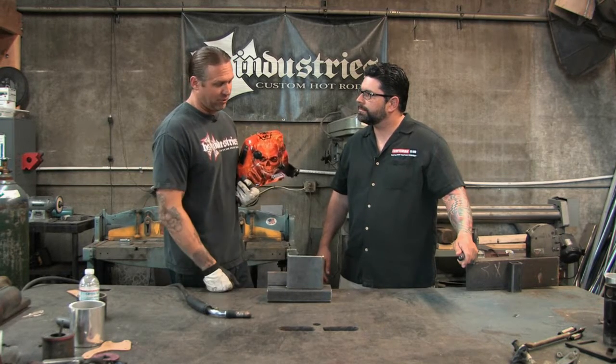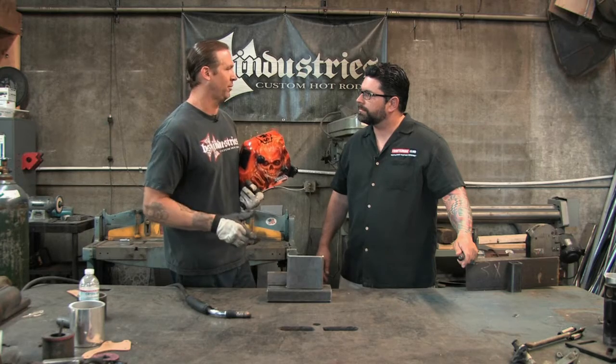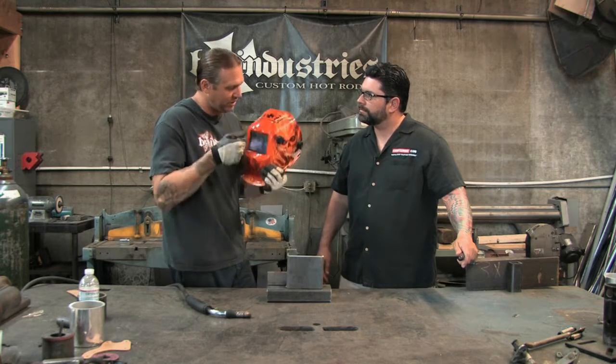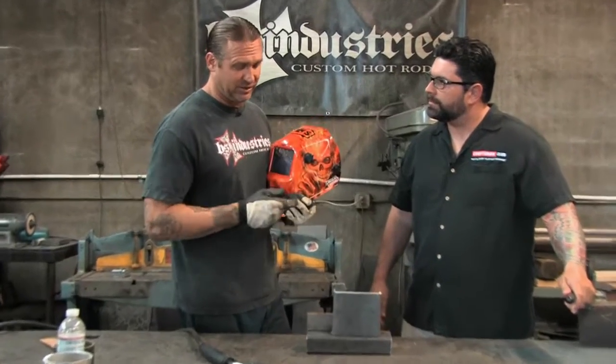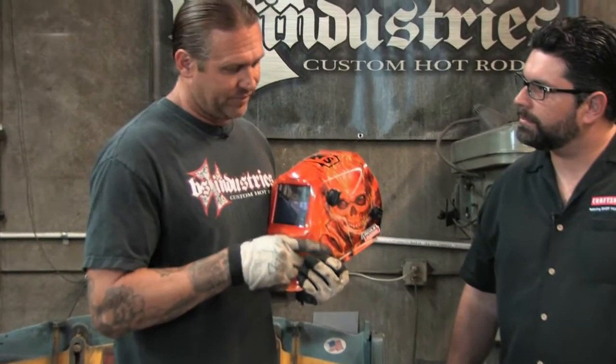And then the next thing you want to do is you just want to be comfortable. When you're welding, you want to make sure that you're in a comfortable position. That'll really help out a lot. What I do is little circles, I'll start a puddle. No hippity hops? I can do the hippity hops. I like the hippity hops too.